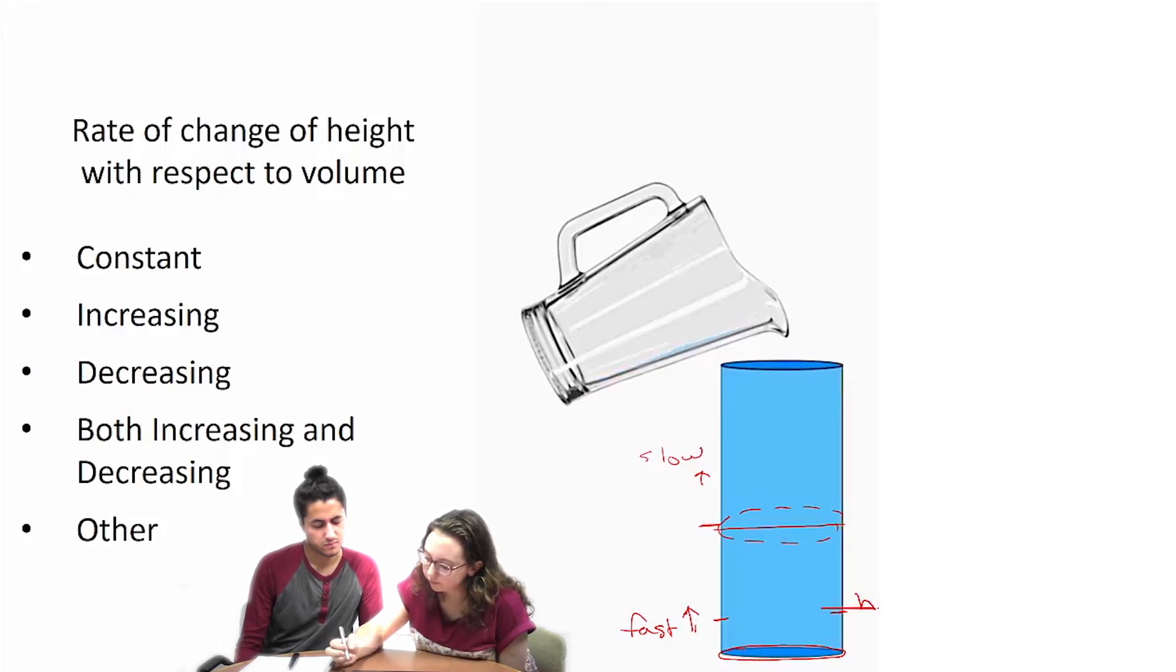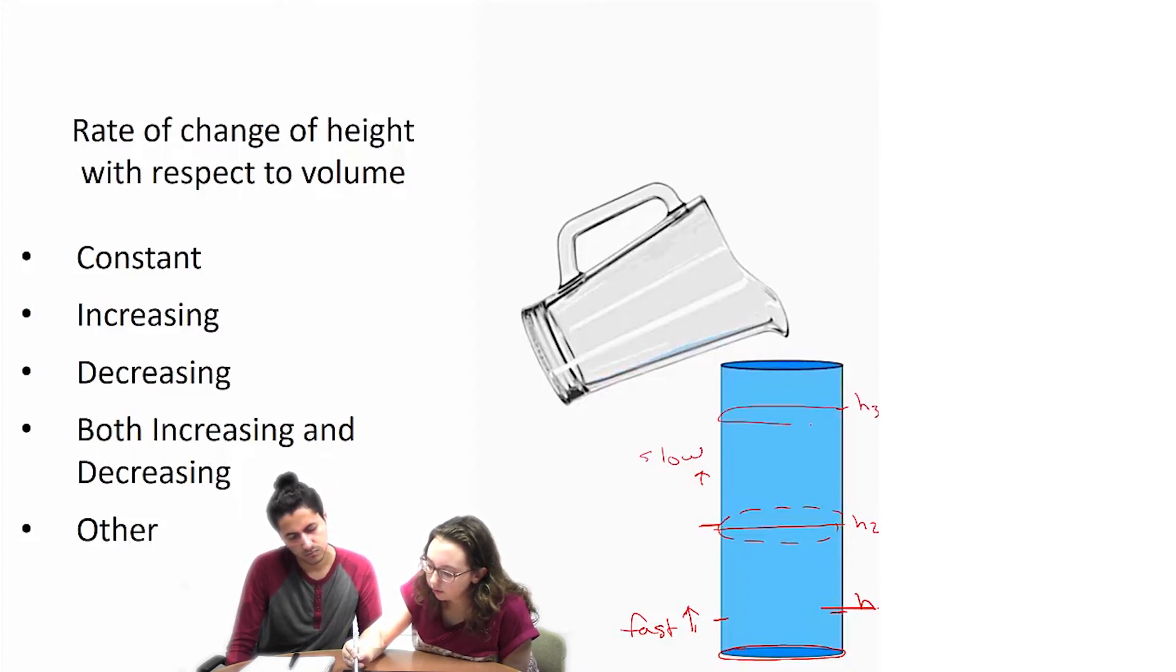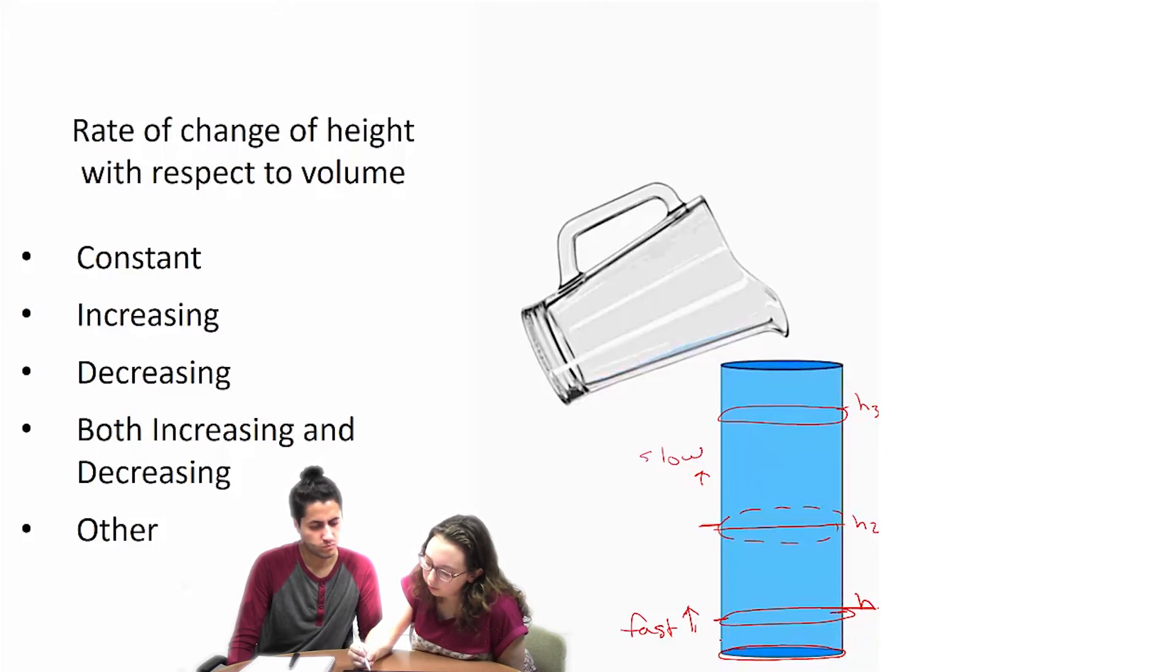Let's say that's height one, and this is height two, and make this height three. The area of these circles would be the same if we think about the volume. Say, if I increase, I don't know what the units are, but maybe one millimeter or something. If I add one millimeter of water, say we get a height, I don't know, we'll go with one centimeter.